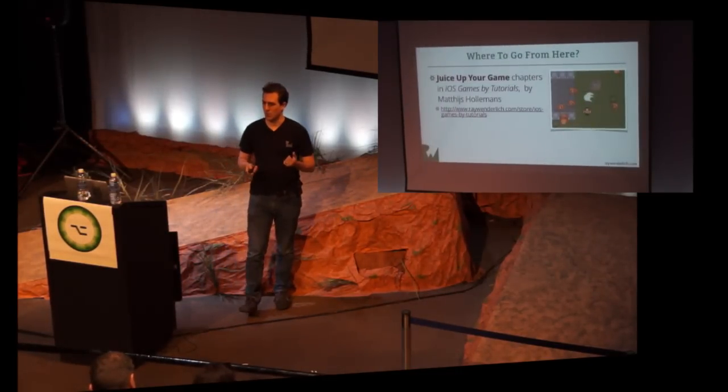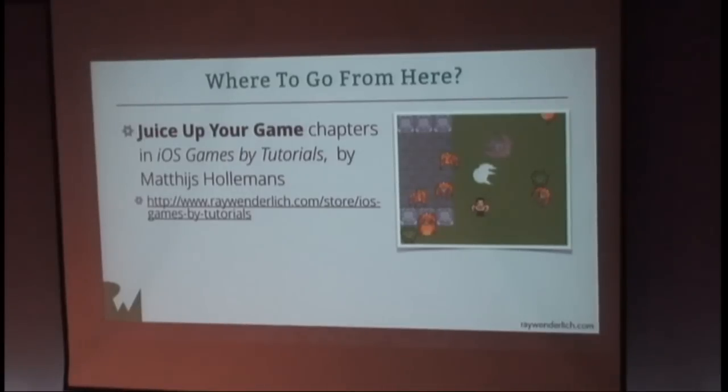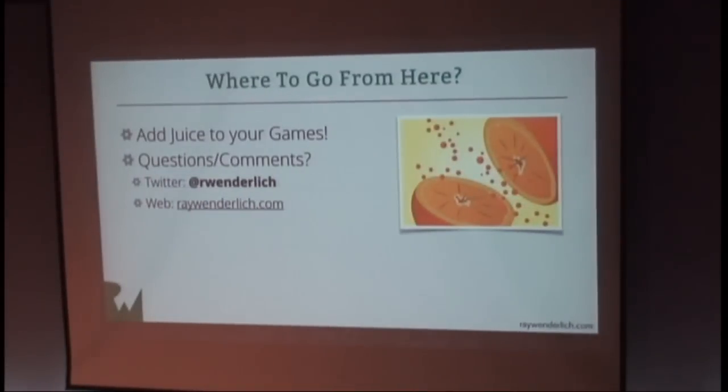Matthijs Hollemans from the tutorial team on my site has also written a couple chapters in our book, iOS Games by Tutorials, on adding juice to your games. He takes a different game called Pest Control. You're a little dude running around killing bugs. And he adds a lot of the special effects that we talked about today into the game to take it from an okay game and make it a lot more polished. So I encourage all of you to add juice to your games and really take that time. When your game is done, dedicate some extra time to put the juice in, and it'll make a huge difference.